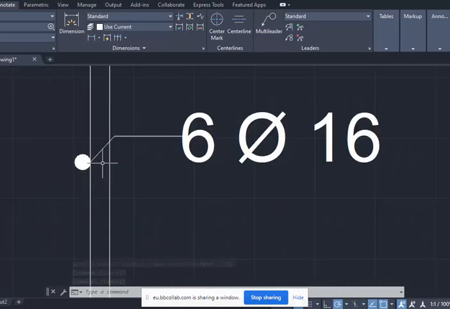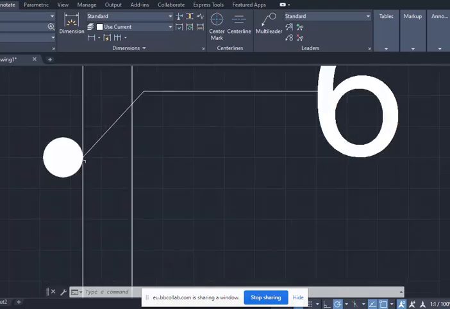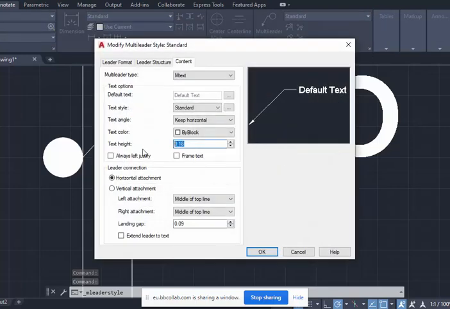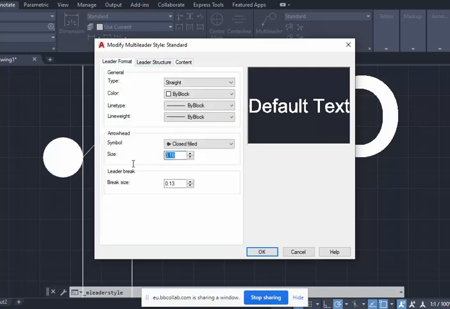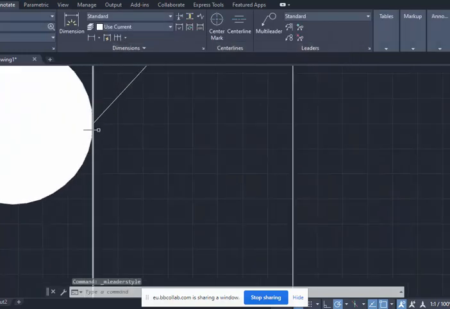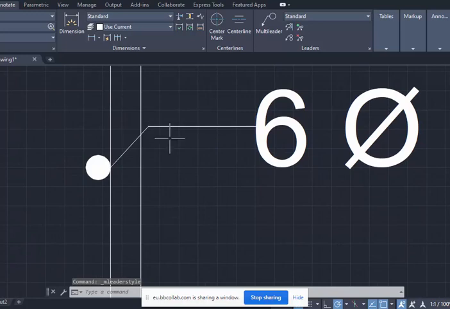If you cannot see this one, the arrow is very small, just go to annotation, open this one, and here you can modify, and the size of the arrow we can say maybe 25. This is 25. Okay, close. It's still small, so you can change the arrow size.